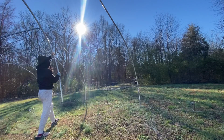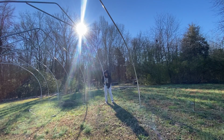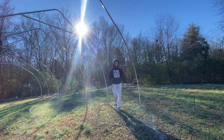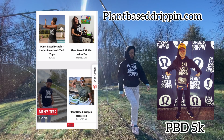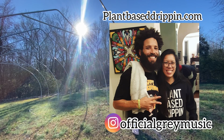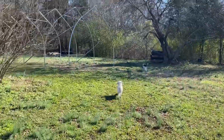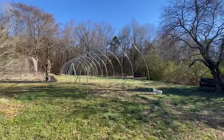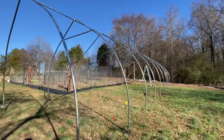Here we're installing a piece of the frame that has this crossbar that is to be laid out on every other piece of the frame all along the tunnel, and that's for extra sturdiness. All we needed was a drill to assemble this entire frame, as the kit provided all the metal pieces and all the screws.